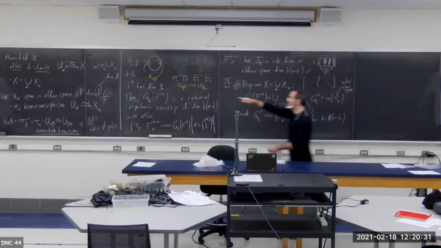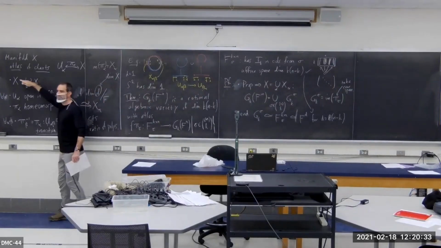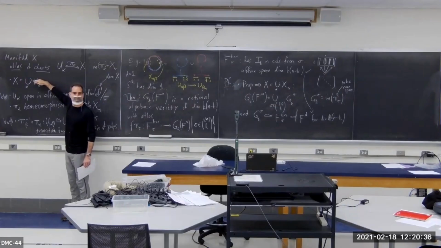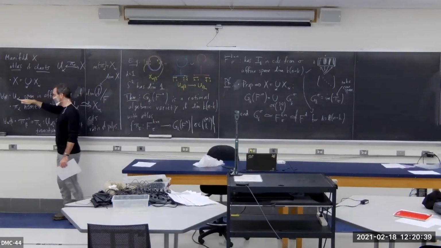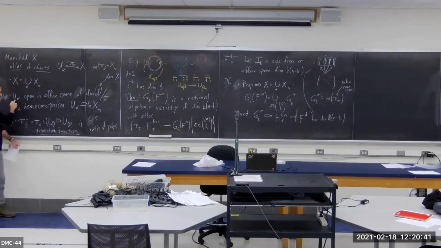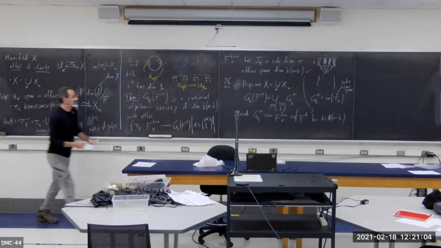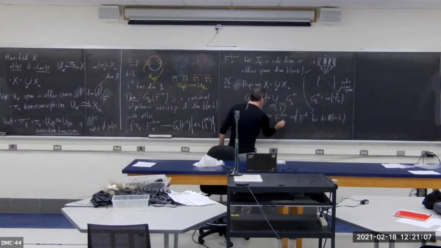And so we're going through these conditions over here, right? We've just said that our Grassmannian is a union of the images of its charts. We've just said that the source of every chart is in fact not just open inside of an affine space, but actually is an entire affine space of dimension d, right? And part of the definition of open is that the entire space is open. So we've just said that the source of every chart, every page, if you like, in our atlas, starts from an actual affine space of dimension d. And that affine space is this one.